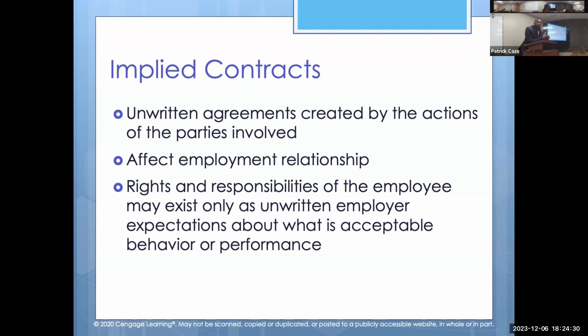What's implied? And so, yeah, these are your responsibilities and your duties, but what else do I need to do? What else is there that's not on paper that is required of me, all right? So you kind of have to look at the contract and figure that out, all right? It's an unwritten agreement by actions of the parties involved, right? So basically, it's an understanding, right?